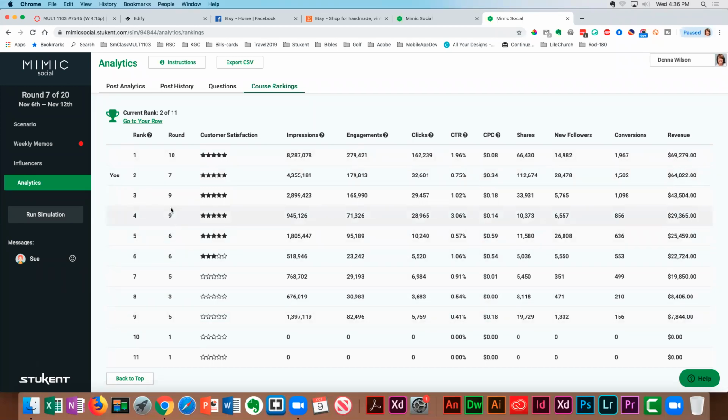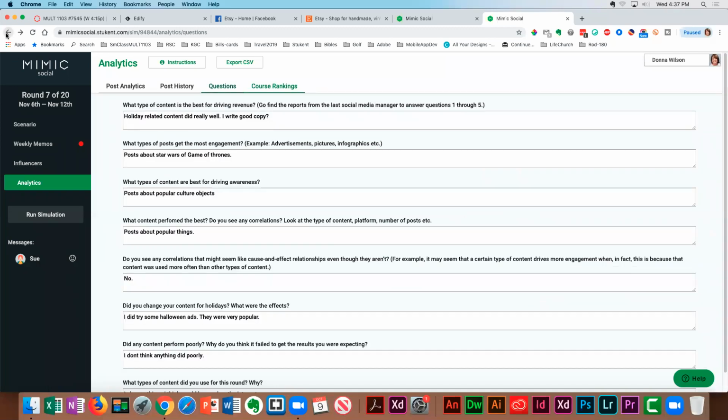So I've got a couple people right up to where they should be. Rank number 10, round 10. Whoever number 3 is, 3 and 4 at 9. Some of you have only done, it looks like a couple people, but they may not even be taking the course anymore. Okay, let me go back to the people.